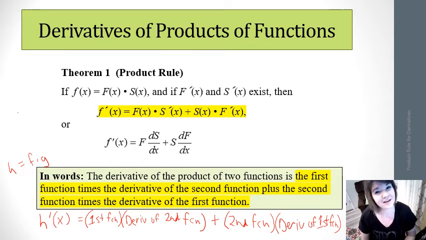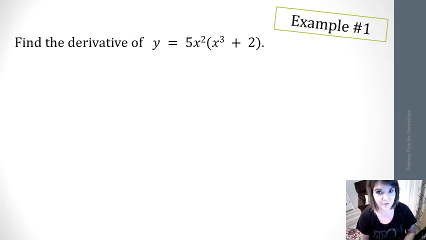I usually in class make my students say this a bunch of times over and over. I'm not going to do that because I can't make you do that. So you're off the hook. All right, guys, this is where we test out our new thing, our derivative, and it's called the product rule, by the way, because product means multiplication and we have two things multiplied together.